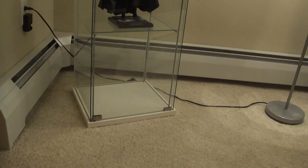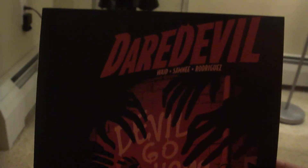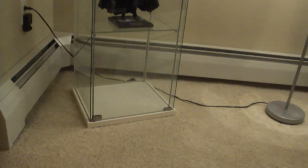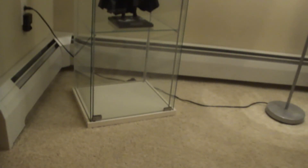Deadpool number two — I want to say this is volume three. Marvel Zombies Destroyed number four out of five. Ultimate Comics X-Men number twenty-five and number twenty-six. Ultimate Comics: Ultimates number nine — with Reed Richards right there — and number eleven, with Tony Stark working on the Iron Man suit. Captain Britain and the Mighty Defenders number two.